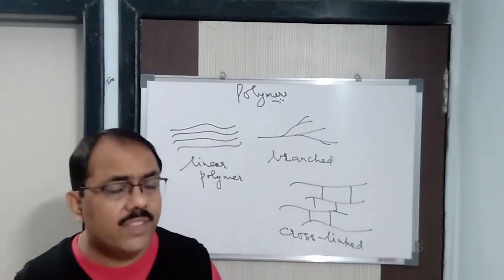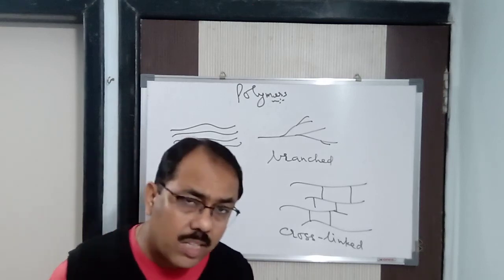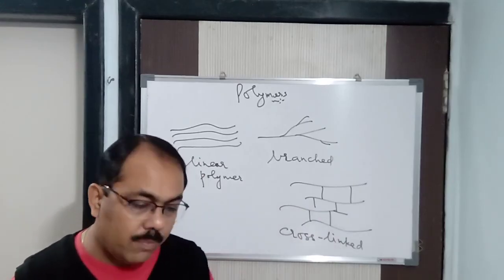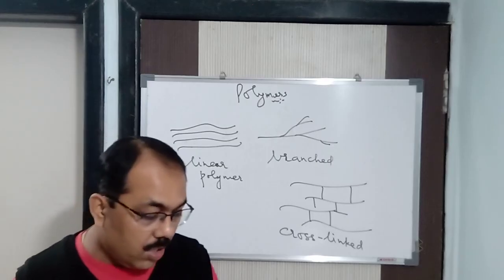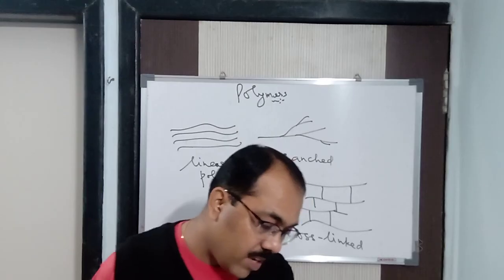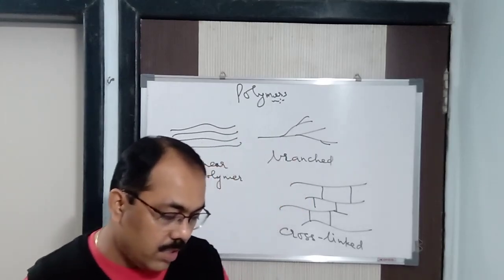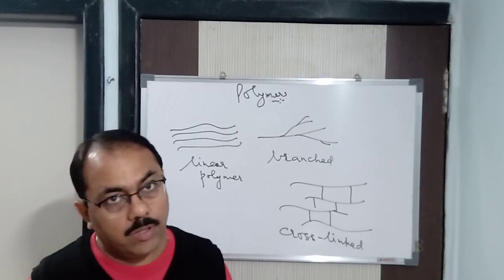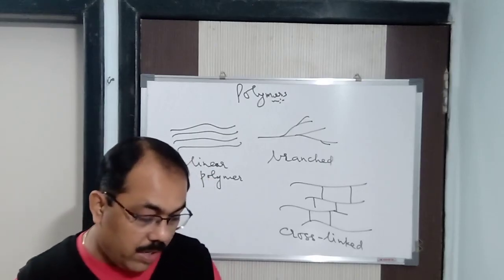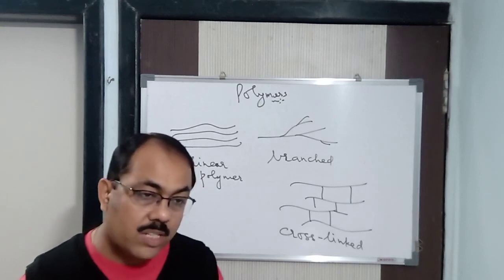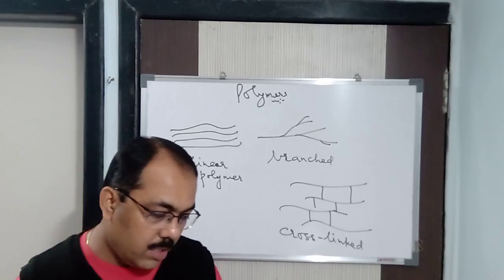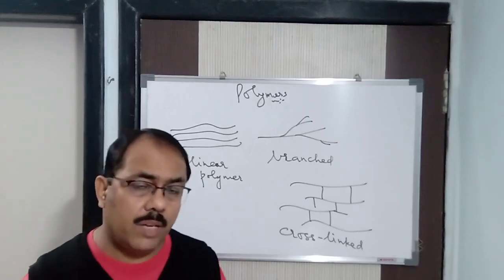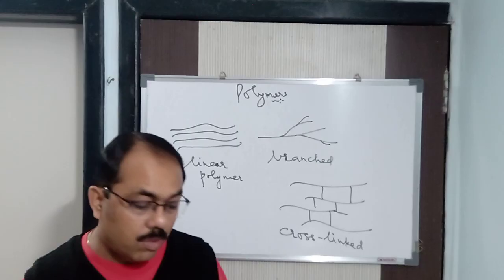Now, what is the effect of cross-linking? When cross-linking is present, the network is present, and it will have low density, low melting point and low tensile strength. On the other hand, a linear polymer without cross-linking, as I have already said, is tough and strong, with high density, high tensile strength and high melting point. Without cross-linking, all those things will be higher.